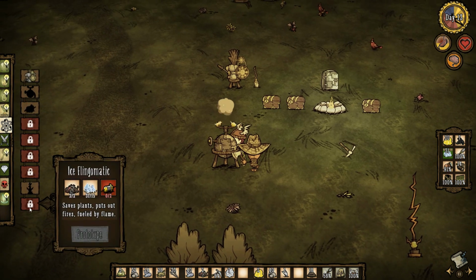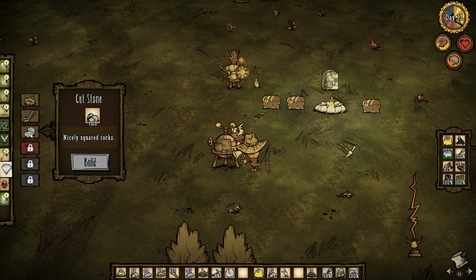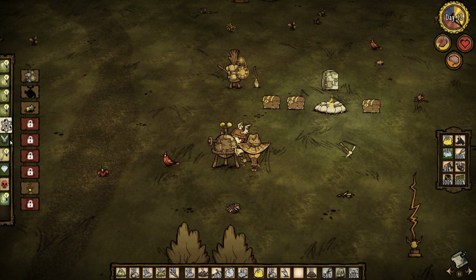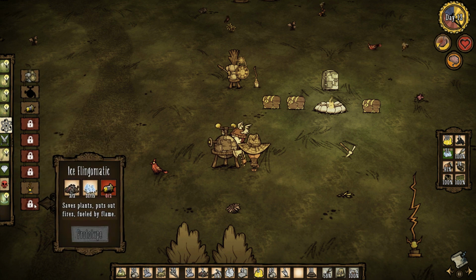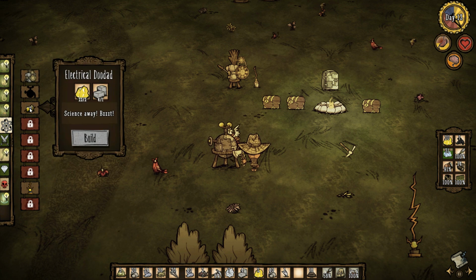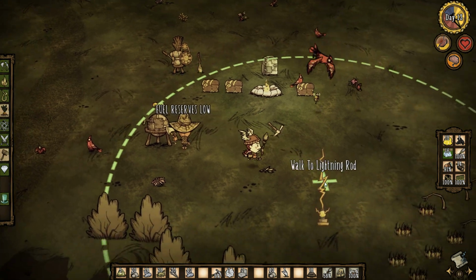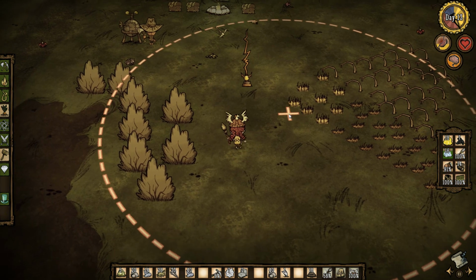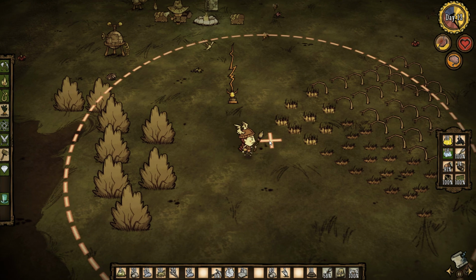And I need to make the ice flingomatic, so I need to make some more stone. Oh, do you need me to make you a top hat? No, not anymore. You good? I'm good. Okay. Oh, a crockpot would be nice, but no, we're on a mission. Alright, here we go. So this ice flingomatic will cover, if I put it right here, wow, that's actually not going to cover everything.